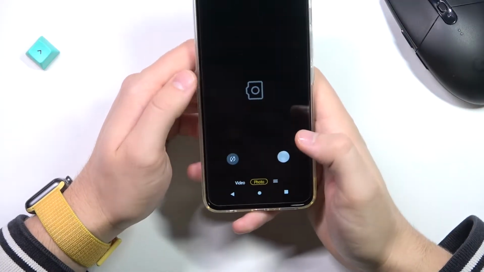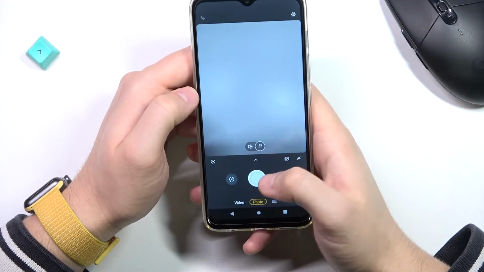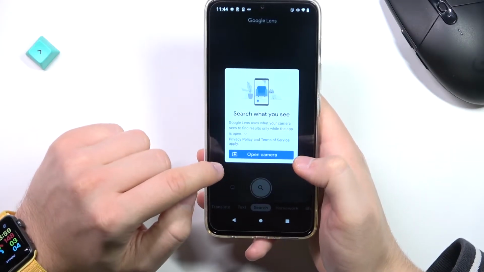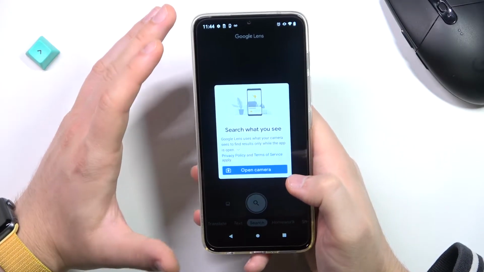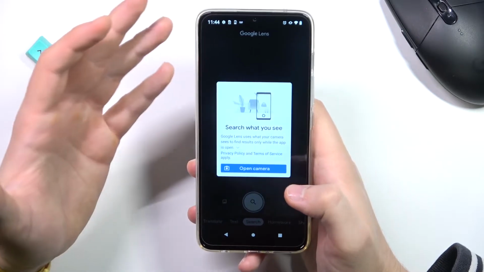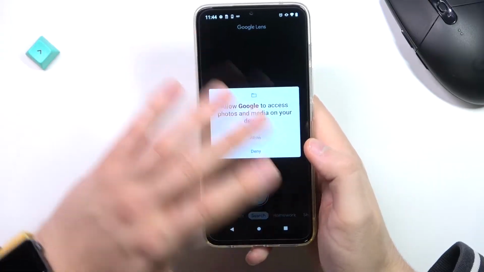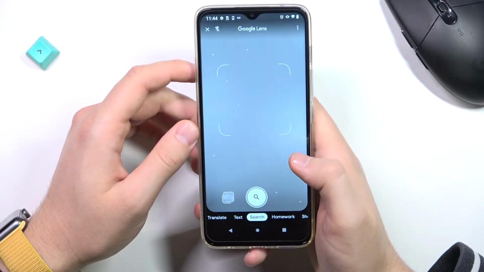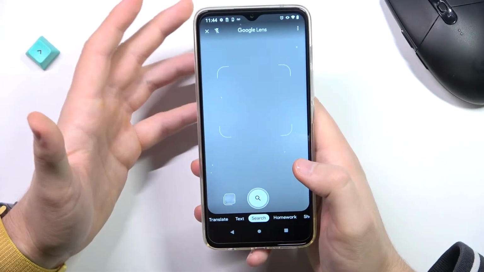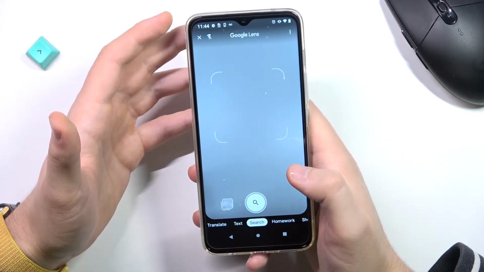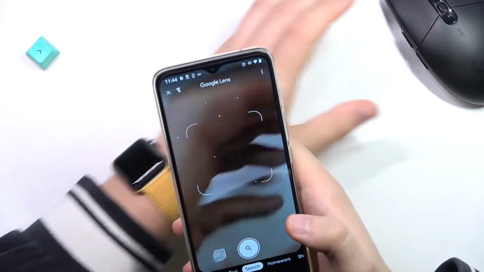Yeah, that's it. Another option that is very useful is definitely Google Lens that you can find right here. But when you turn it on, you have to remember that you need internet access, like from a Wi-Fi network or mobile data. You have to accept all the permissions that pop up on the screen. And right now, if you are looking for something, for example, I would like to get more information about maybe this mouse.